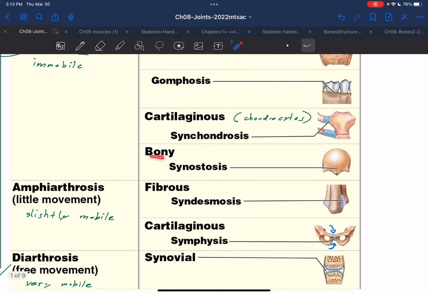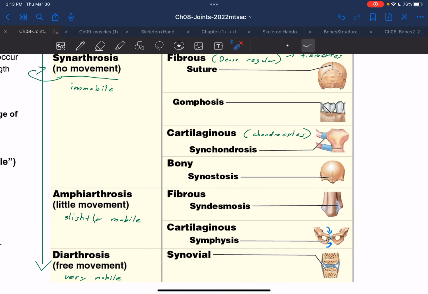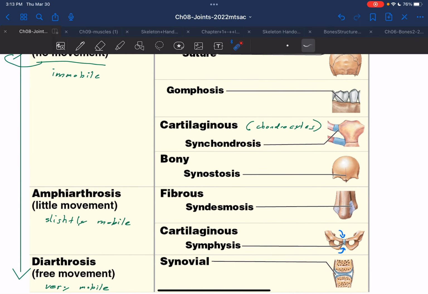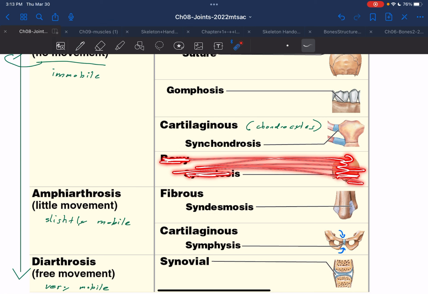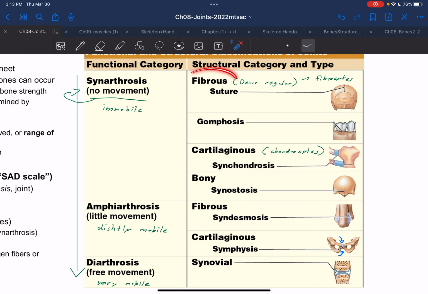This one I'm going to ask you to cross off because I feel like it's so rare and probably something I can bring back during reproductive, because it only is really something you see in infants. When we get to reproduction, we'll probably bring this one back, but otherwise you can get rid of it. Synostosis. You can just cross out, pretend it doesn't exist. And so that's the main difference between these two.